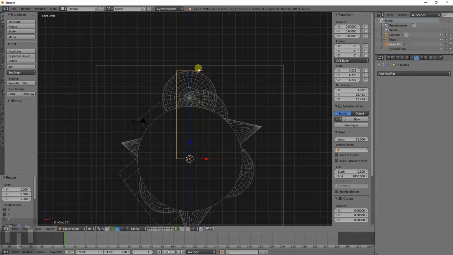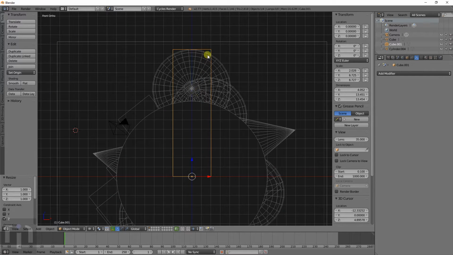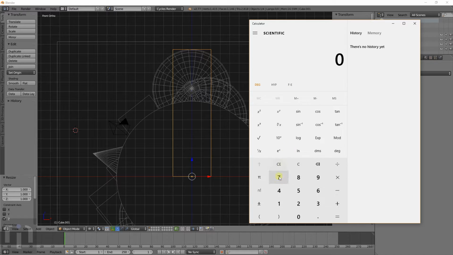So we want to use that for the main calculation for everything. Now that we know that, we can calculate what the circumference is going to be on the entire thing, on the outside radius of the object. That also helps us determine the width on the object. And to do that, we're going to take the calculator. I actually have a button on my mouse that opens the calculator, because I use the calculator enough to require that.